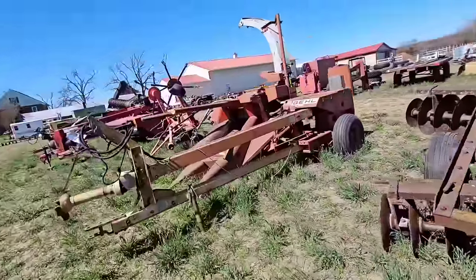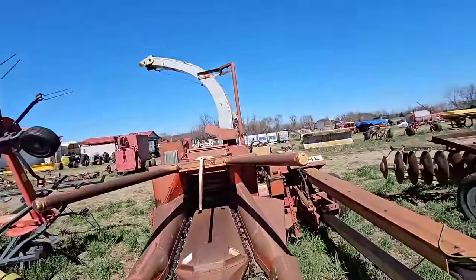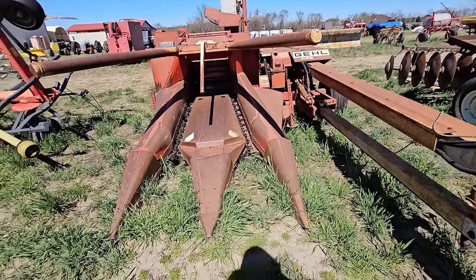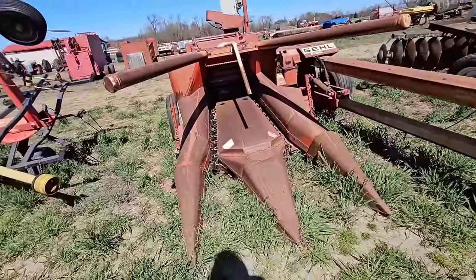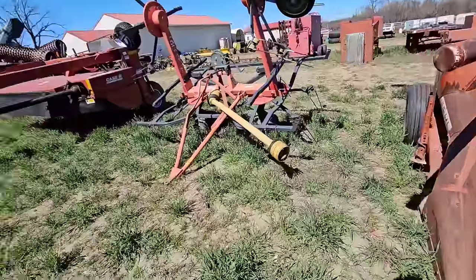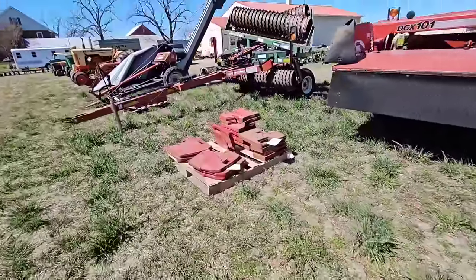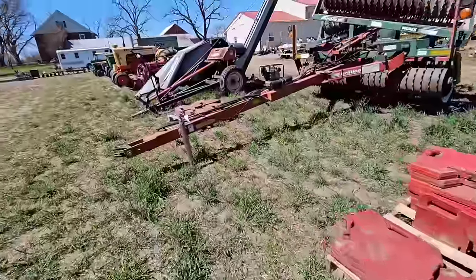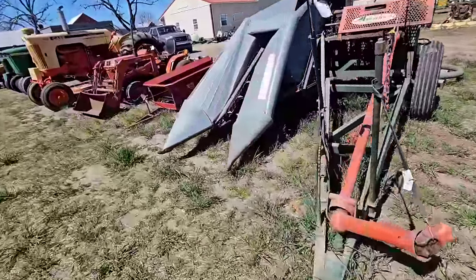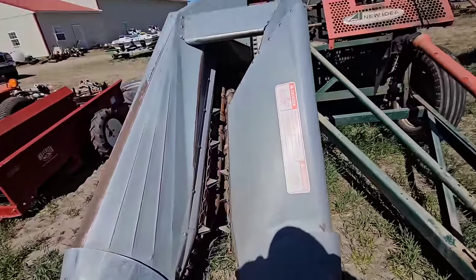What is this? Oh, this is for silage — it's a two row for silage. Keeping these pieces of equipment going is crazy. Just look at all the bearings and everything on there. Here's another single row — man, if I was back in the corn game yet, I need to get back in the corn game, but it's so expensive.